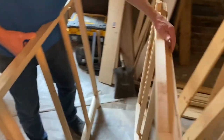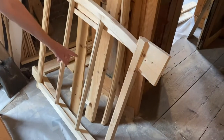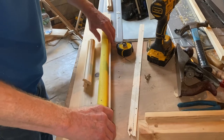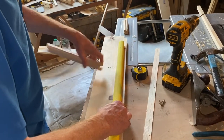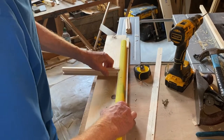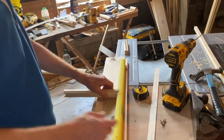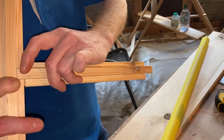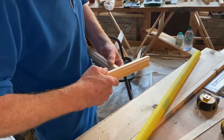And make sure everything fits, get a measurement across here. For these here, all 362. I want to put that on there like so. And this is sandpaper edge, the same profile, and I'm going to put a stop on it here, so I can hold that up against it. Just run this up and down until it fits nice and neat. I've got to chop that little back edge back a touch. But that's coming in pretty good.